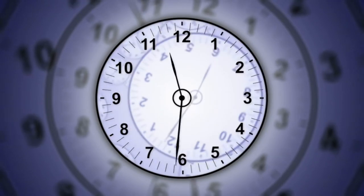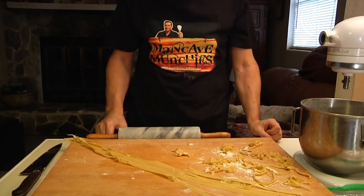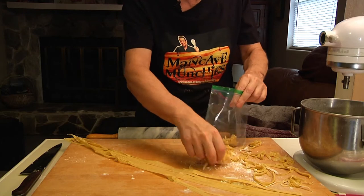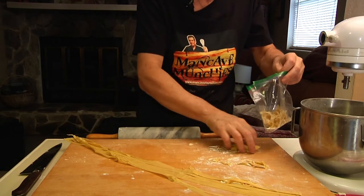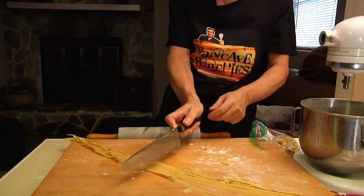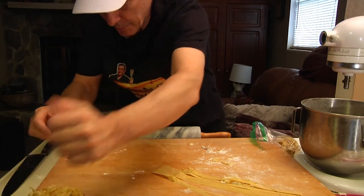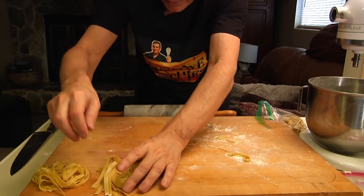Okay, so an hour's gone by. You might ask: what happens if you have them too long or too short? Too short is easy — you just put them in your bag to use as soup noodles at a later date. Try to get off all the flour that you can. For the too-long ones, you don't want to cut them when they're wet because they tend to stick together, but now that they're dry you can cut them down to size and coil them up. When we get them all coiled up and let them dry for another 30 minutes, we'll be able to put them in a bag and stick them in the freezer.